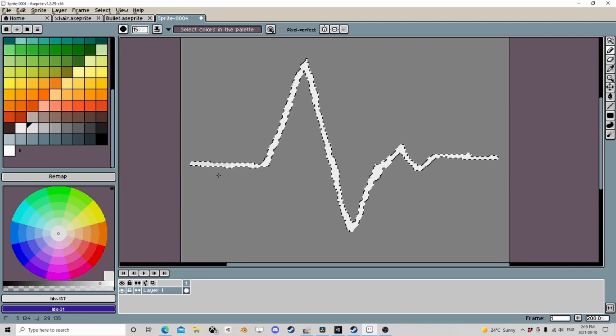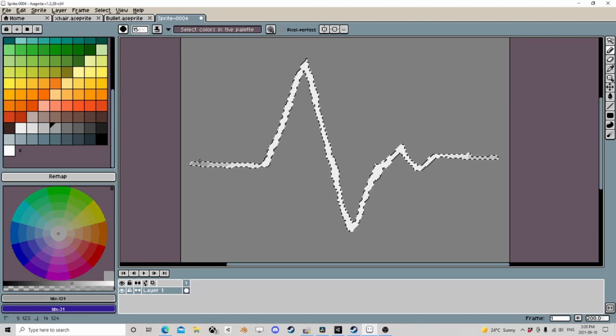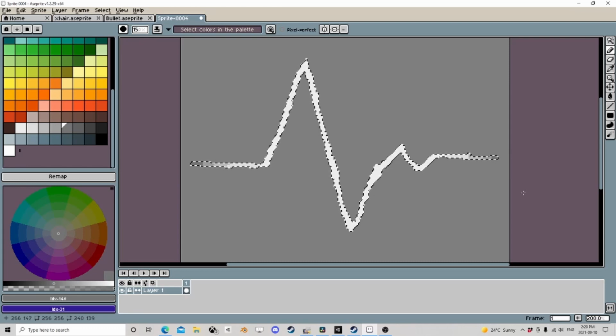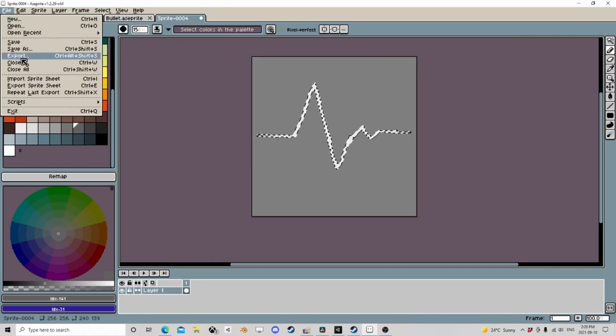I'm just going to kind of fade this in on both sides. Alright, just kind of give it a little bit of gradient. And I know that doesn't look like much.